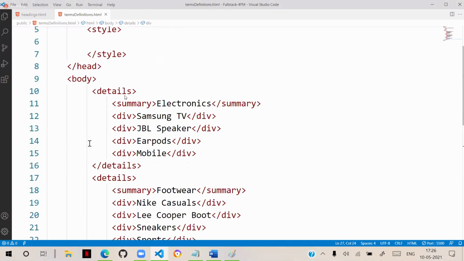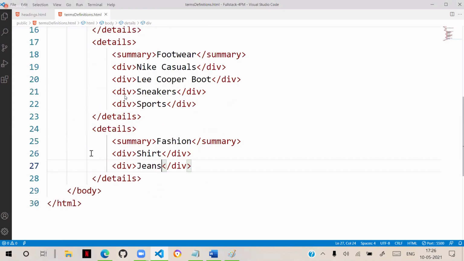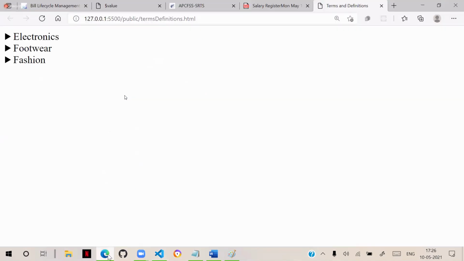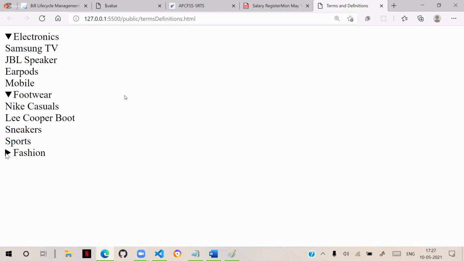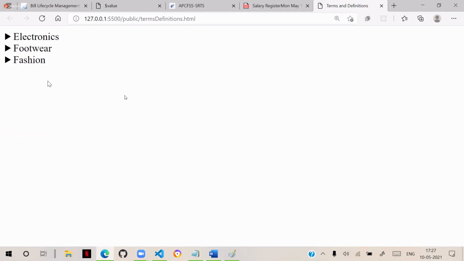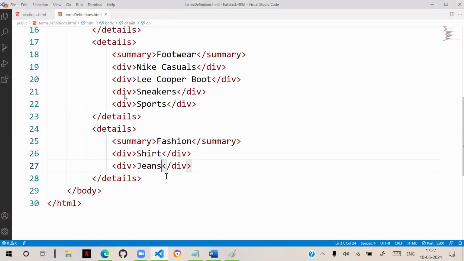What is the purpose of these details and summary? You can see that in the output. It comes like this. Electronics, I expand, and the details will come under it. So footwear, fashion. You can change their alignment, spacing, you can put paragraphs, indentation.